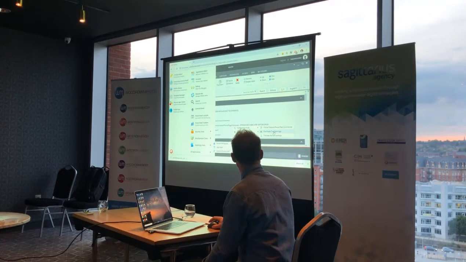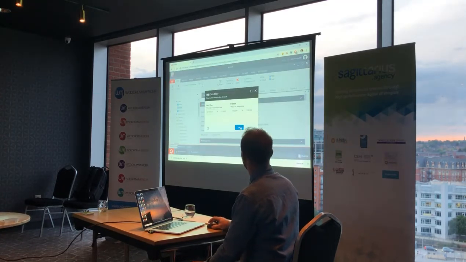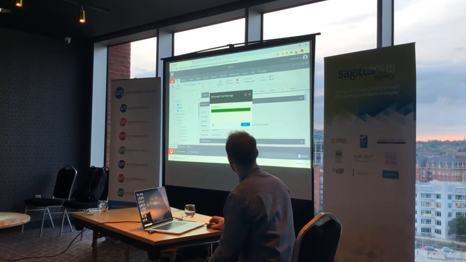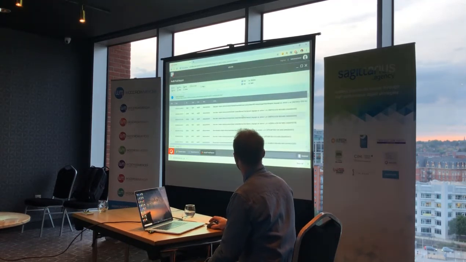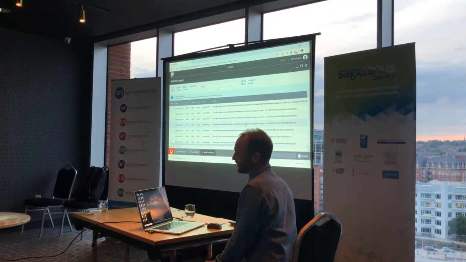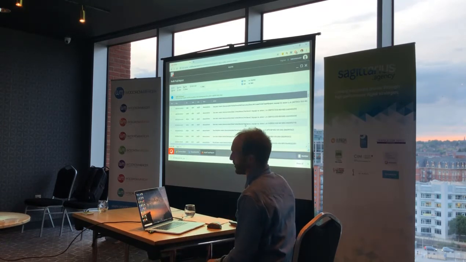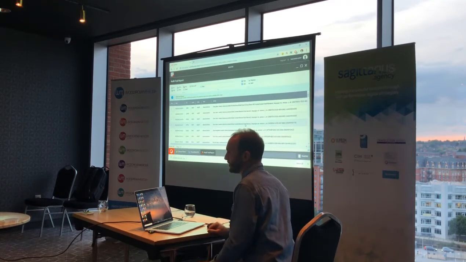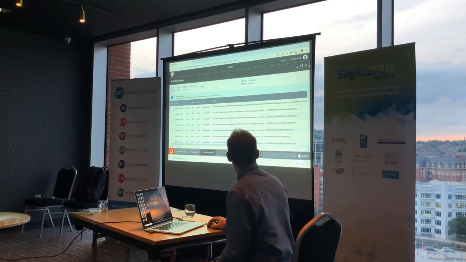Configuration audit reports. A good one here is the audit trail from the logs. I think this is brand new in 6, or it's certainly in 5.1. What this does is look at the logs and work out what changes have been made recently. So if you're having problems in production or UAT or something, and you ask content editors and they say we haven't done anything, or we don't know what might cause it, you can look at this report and it might give you some ideas about what might have happened. Maybe somebody's done something silly, deleted something, whatever. So you can use that to help find out.